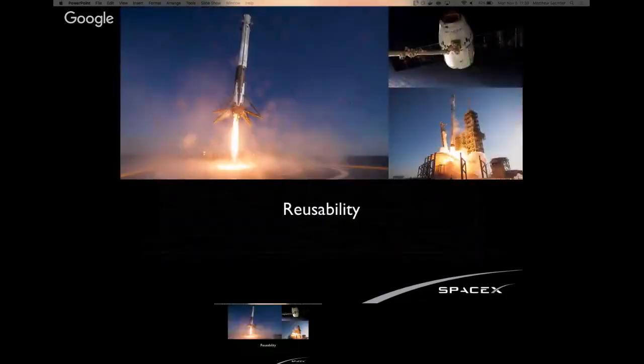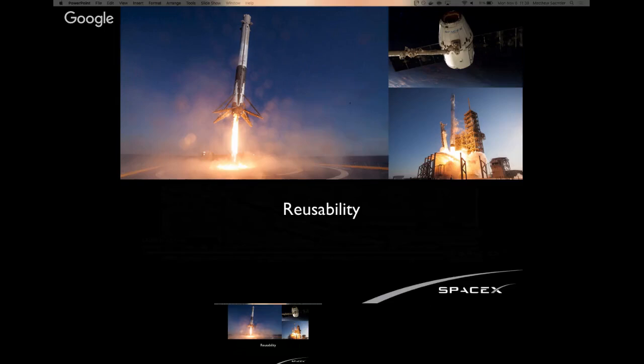The biggest story for the company this year has been scale and reusability. To date, we've had 19 missions where the first stage successfully landed on land, and I'm sure everybody has probably seen some of the footage that we've gotten from that. And 3 of those missions were actually ones where the first stage had already flown previously, and all of those were recovered again successfully for the second time.